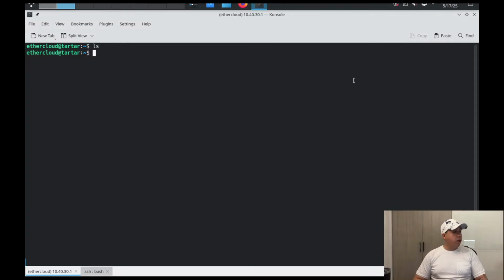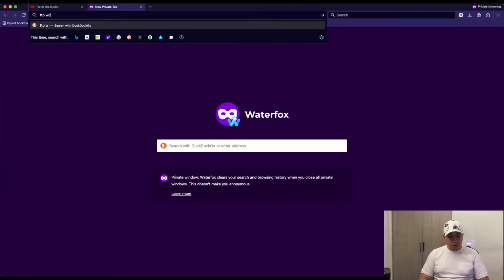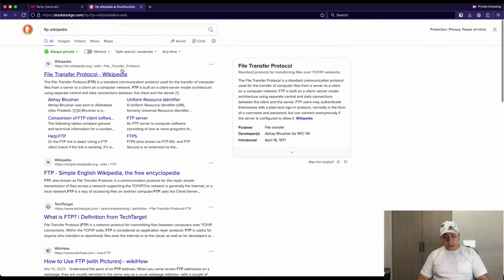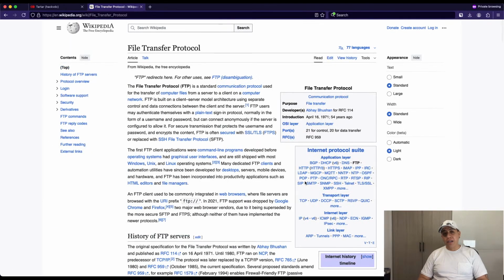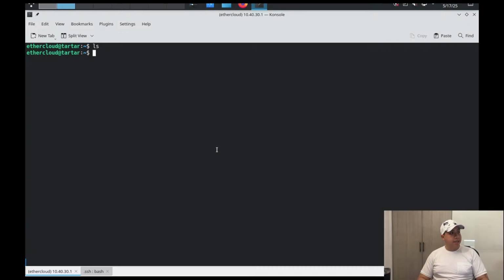Okay, so we were talking about FTP, and what is FTP? Wikipedia. Now, FTP is a protocol that is used, like Nino mentioned, to transfer files from one place to another. There is something interesting about this, and that is encryption is really important, because there are tools, for example in cybersecurity, like Responder, or Wireshark itself, that could capture the information that's traveling throughout the network, and that is something that we don't want.